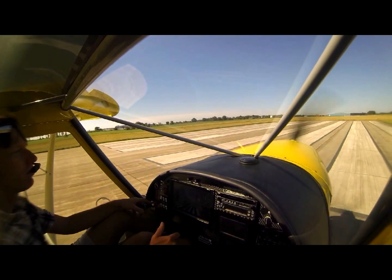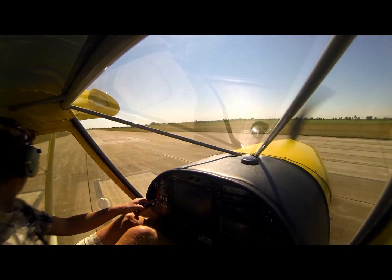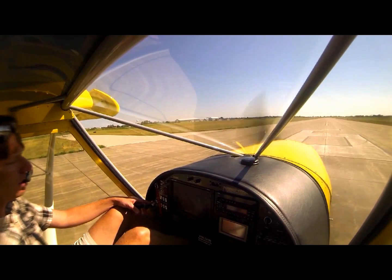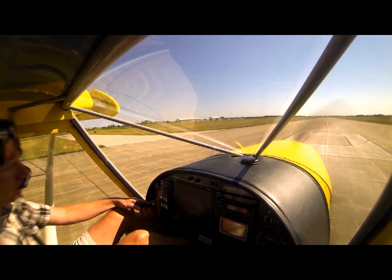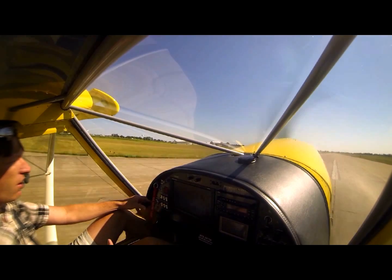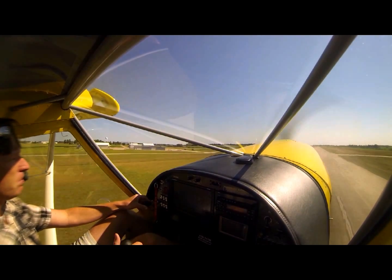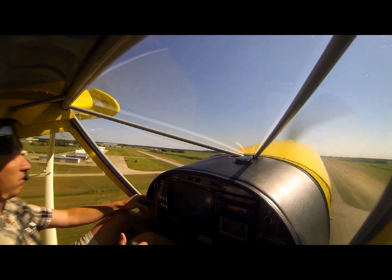Everything looks clear. For a short takeoff, I like to use a short takeoff technique and a soft feel technique — I like to have the stick all the way back, get the nose off the ground, and then it will fly right on off. Ease in the power. Nose comes up. See that high angle of attack on takeoff? I lifted off about 31 miles an hour. Now I can really climb out.